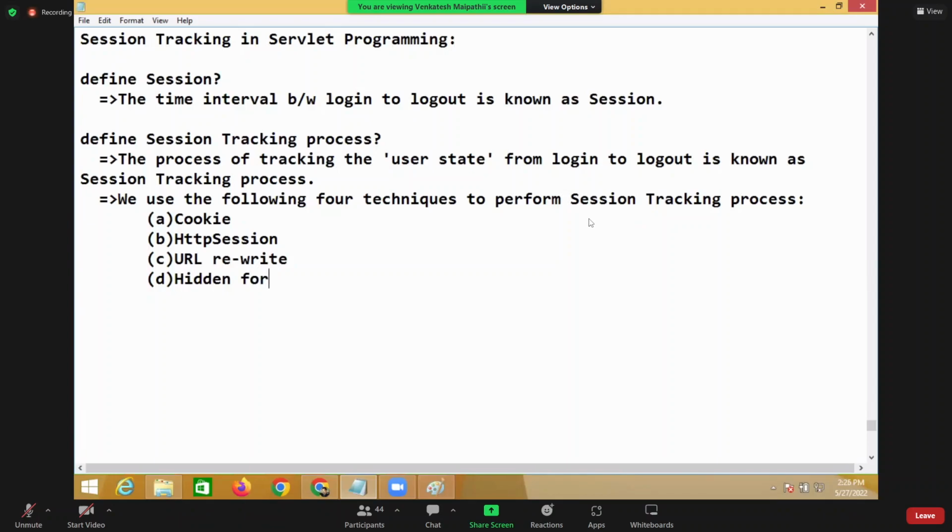So we use 4 techniques to perform session tracking process: Cookie, HTTP session, URL rewrite, hidden form fields.